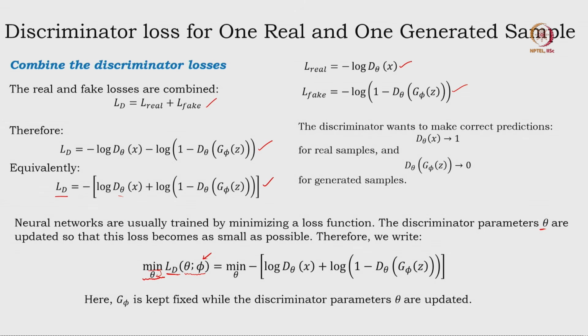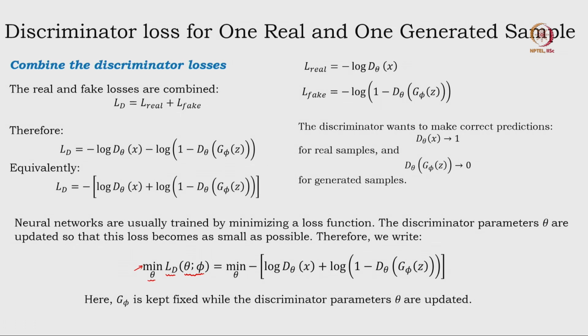So this is the entire left-sided term. Our aim is to minimize the loss with respect to the parameters theta, and what you have to minimize is the loss function LD. And what is LD? The loss at the discriminator side. What are these two? These are the parameters. What parameters do we have?